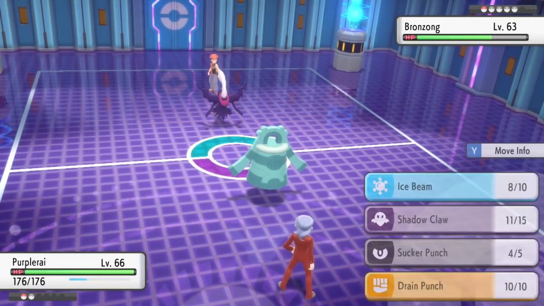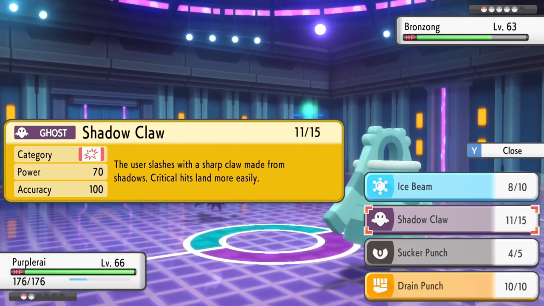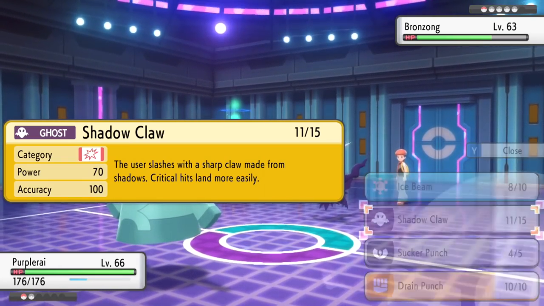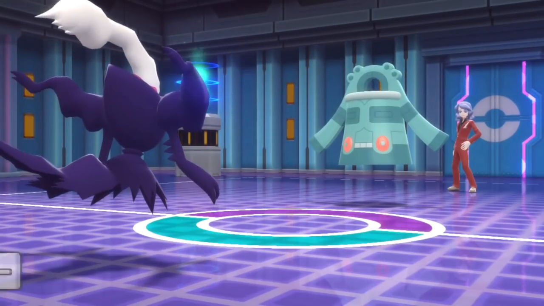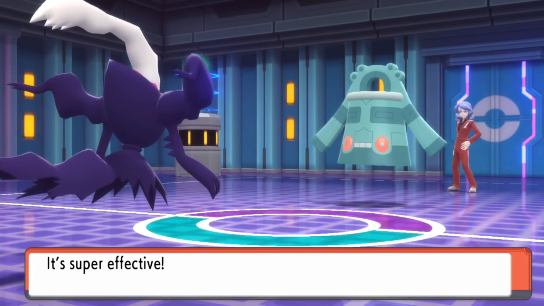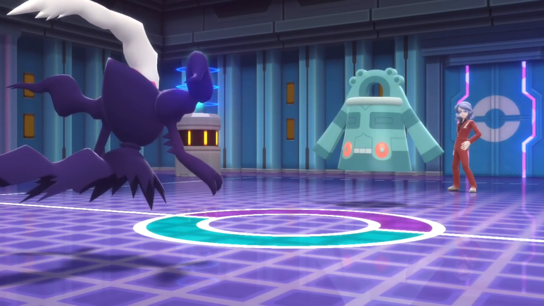Now what move is it going to use? That is the question. This is such a tough choice. This is an incredibly tough choice. I'll go for a Shadow Claw here. Gyro Ball, okay. Okay, that's not bad. Okay, we almost defeated it. Oh, that was a critical hit, okay. And it has a berry, okay, it's going to heal up now.